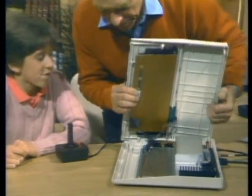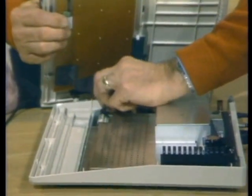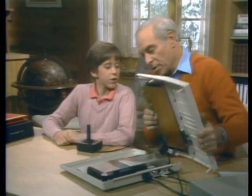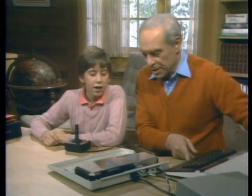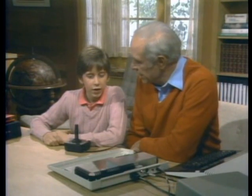I have it all ready so that we can take it apart relatively quickly. I will disconnect this and disconnect that. What are those for? Well, that's to connect the keyboard to the rest of the thing. And there's what the keyboard looks like underneath. Now what do you see? A big piece of metal or aluminum. Any idea what that's for?